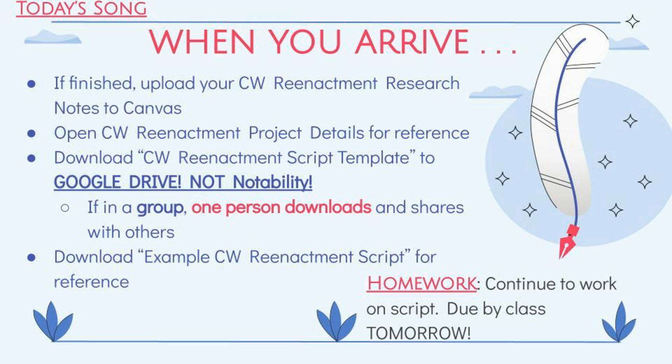In terms of download, you're going to want to download the Civil War reenactment script template, but why don't you wait on that? Because if you're in a group, you only want one person to do this, and you're going to want to do it to Google Drive, not Notability, because you're going to want to share it with each other so you can all work on the same document. And even if you're working as an individual, you still want to do it to Google Drive, because eventually you're all going to be sharing it with me so I can give you feedback. And it's really hard for me to do that if it's in a Notability.